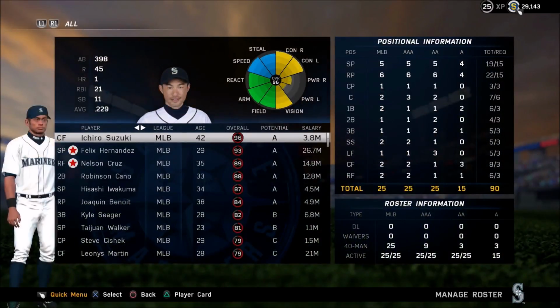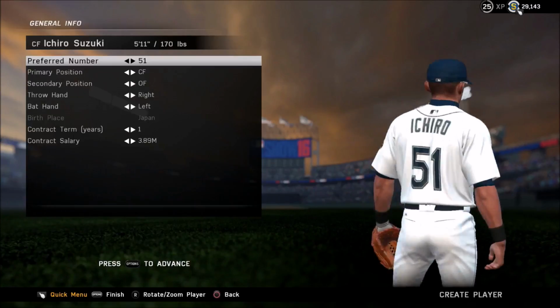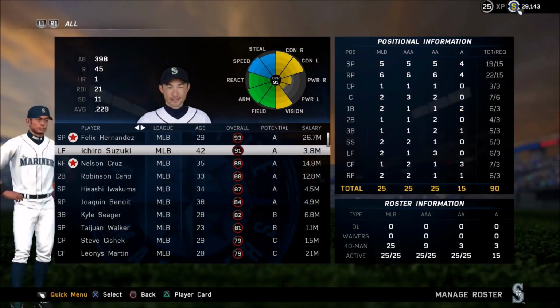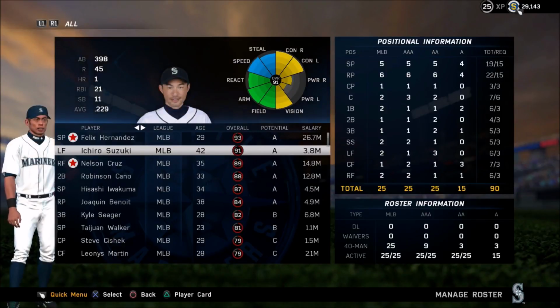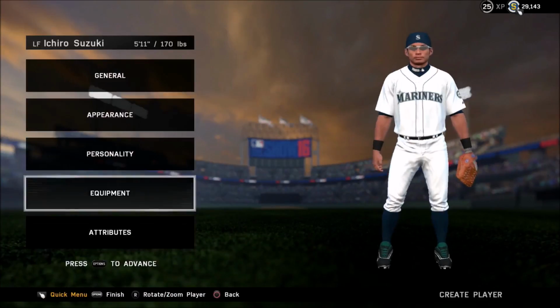Alright, he still is a 96 overall in center field, and if we move him to left field, he drops to a 91. So the differences are that left field puts more weight into hitting, specifically power, not as much contact. Right field, you're kind of more balanced. You kind of want a combination of arm strength, fielding, and hitting. And center field looks mainly just at defense. So that's why these overalls change.